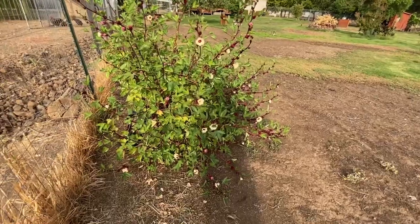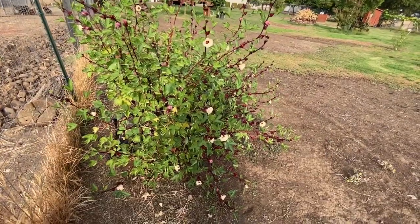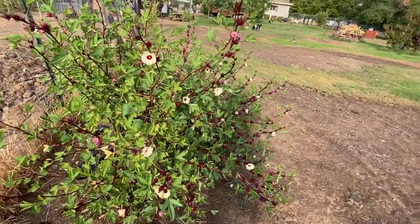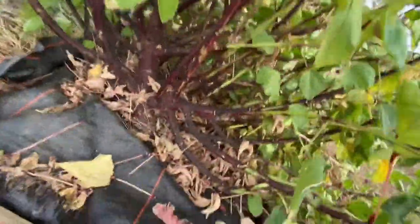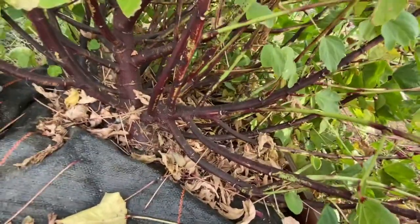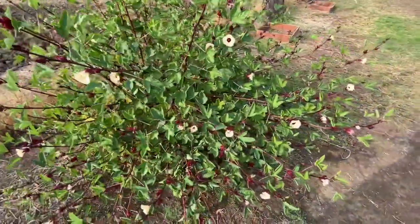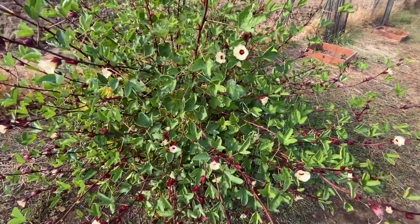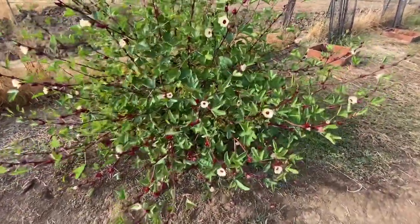So one more fun fact about this particular bush. This one is out in full sun. So you can see how bushy and how big. Let's see if I can get to the base of this tree. You can see the base on this tree is very, very thick. This is an annual, like I said. So this is basically a one and done, but if you grow it, you can harvest the seeds every year and have Roselle every year for free. Like I said, this one's out in full sun, so you see how well it did.